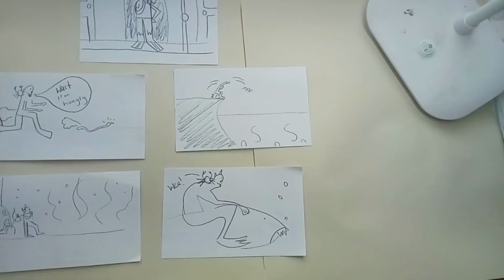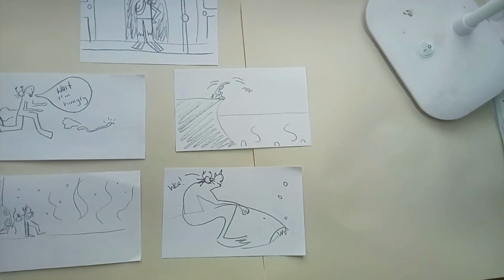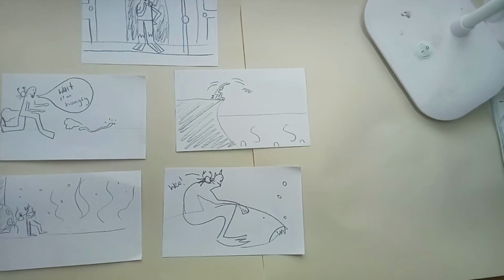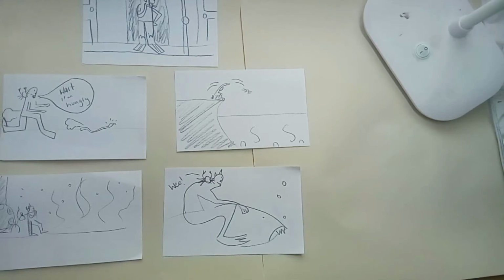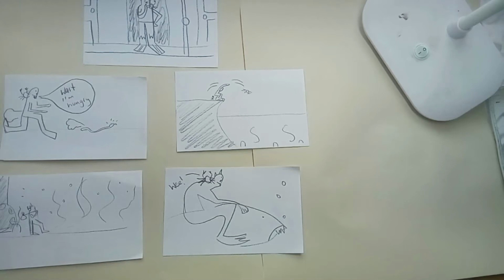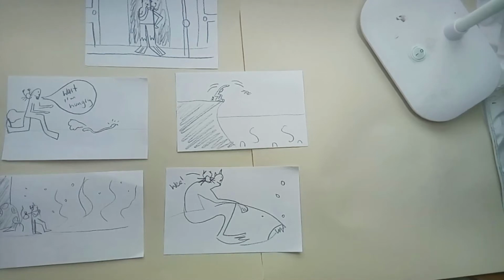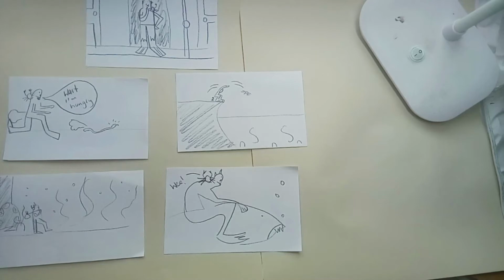So for our very final exercise in how to make a comic, week 4, we're going to actually create some multi-panel stories. So what I'd like you to do is firstly, take your 5 panels from last week and spread them out in front of you on the table. So I have spread out my single panel comics on the table in front of me, and I'm going to have a good look at the images. So what I want you to look for is, can you see any connections between the images? Is any story of what's going on starting to appear in your mind? So I'd like you to select 2 of your single panel comics, and those 2 are going to be a beginning and an end of a 4-panel story.